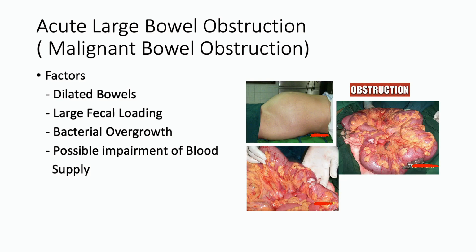Colonic obstruction or large bowel obstruction, or we can use the term malignant bowel obstruction interchangeably, as the majority of causes of colonic obstruction is malignancy. This type of obstruction is characterized by dilated bowels with large fecal loading, leading to bacterial overgrowth, which will put the colon at risk for possible impairment of the blood supply, leading to ischemia and strangulation.